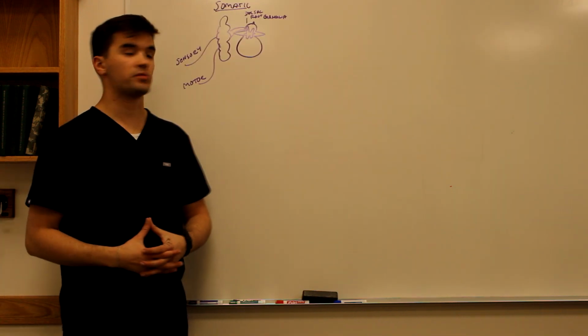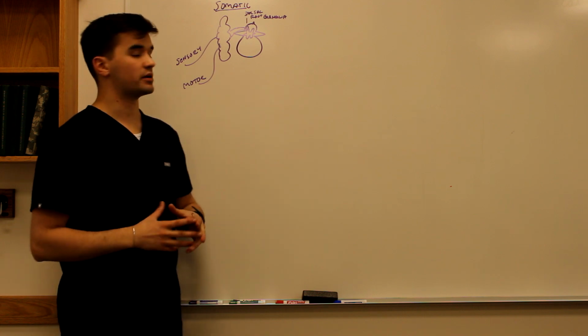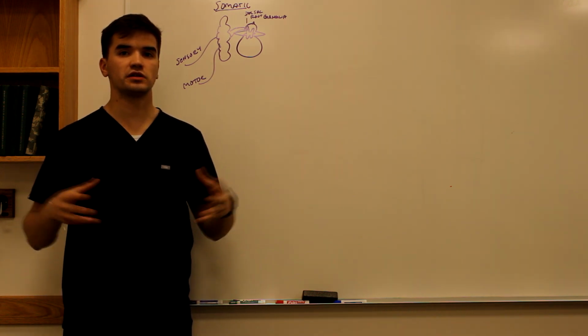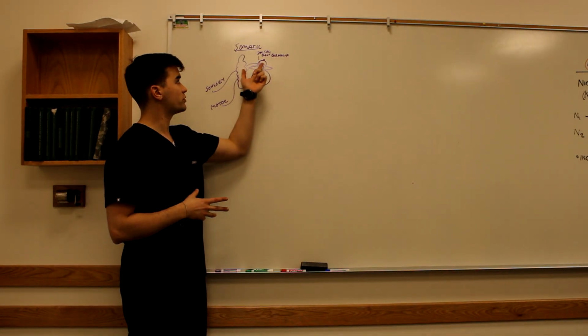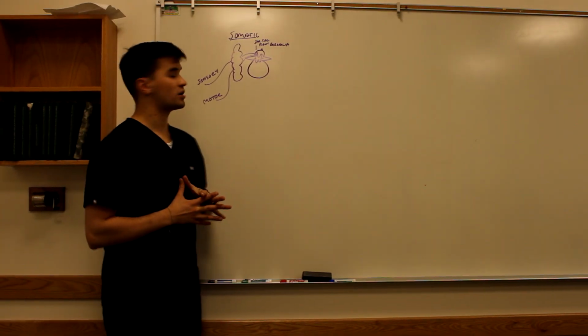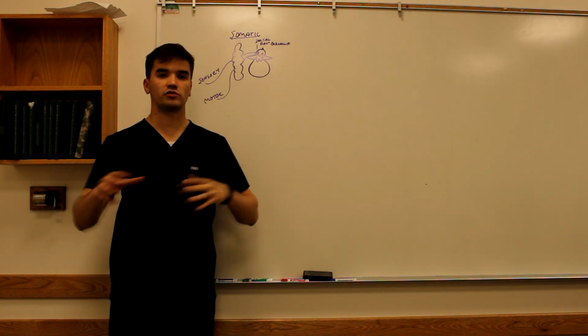Alrighty, last pathway we'll talk about is the somatic pathway, which super briefly covers the sensory and the motor neurons. The sensory neurons leave through the dorsal root, and we'll go through the dorsal root ganglia. Our motor neurons will go to the skeletal muscle and allow for us to move.